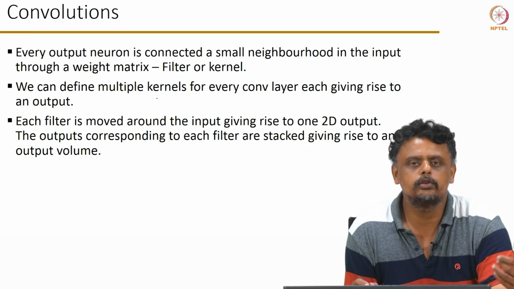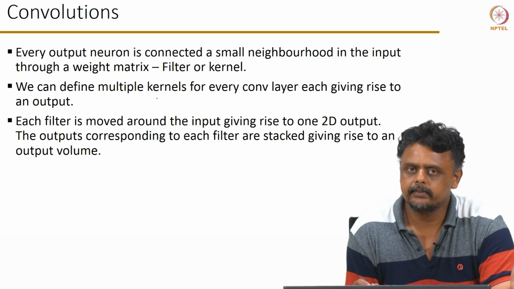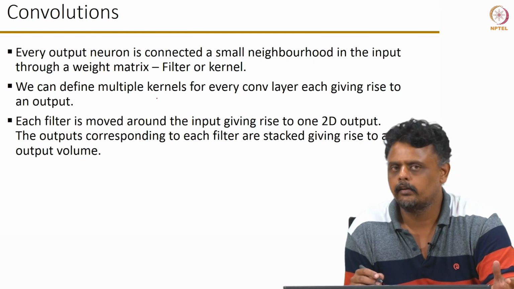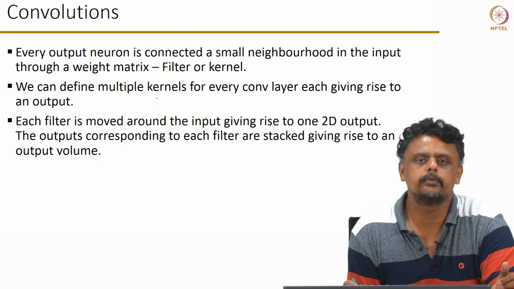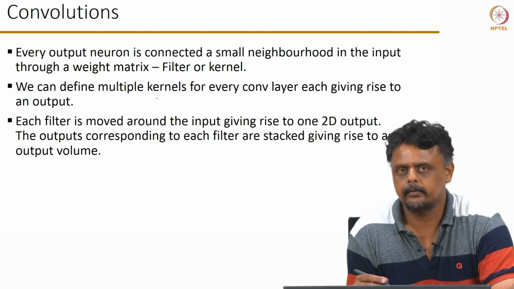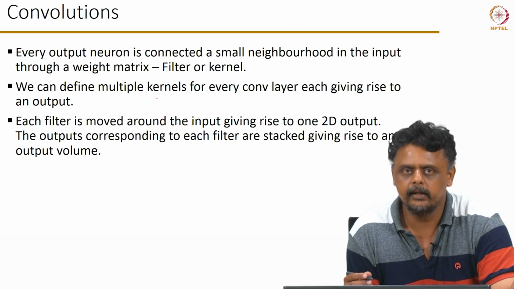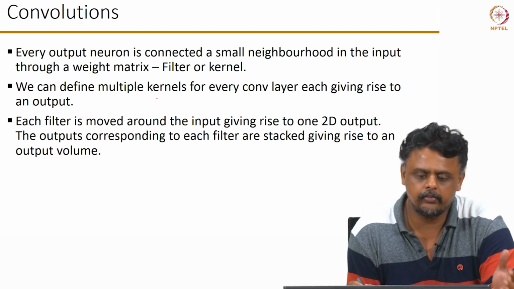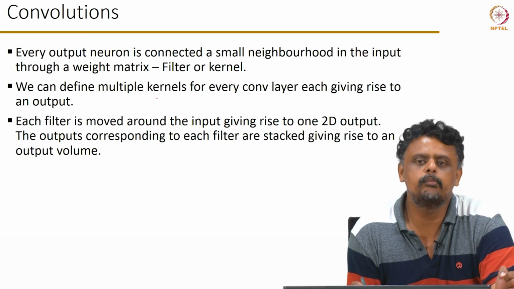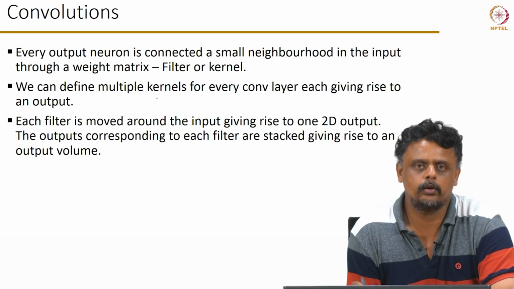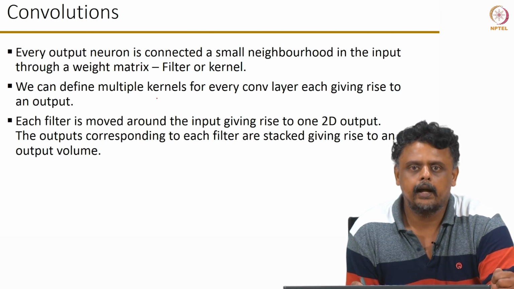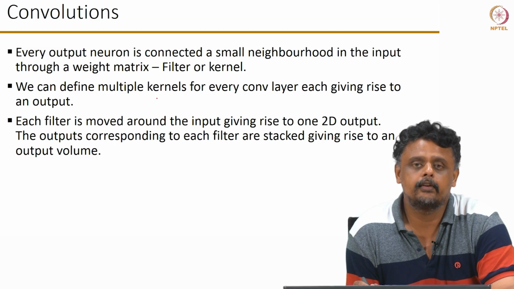What does convolution accomplish? Like we saw, the convolutional neural network has the same structure as an artificial neural network. There is an input layer followed by a sequence of hidden layers, and then there is an output. You can think of the input also as a layer in the network. The neuron in the output of every layer is connected to a small neighborhood in the input. That is what the convolutional kernel accomplishes, the filter kernel we saw in the last slide.